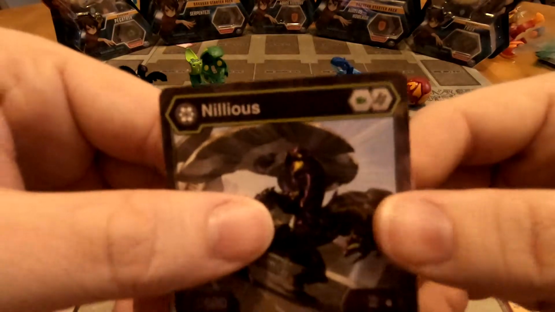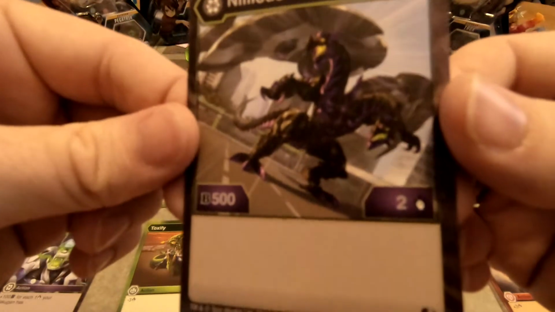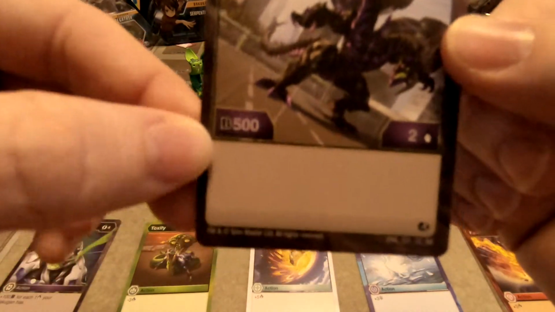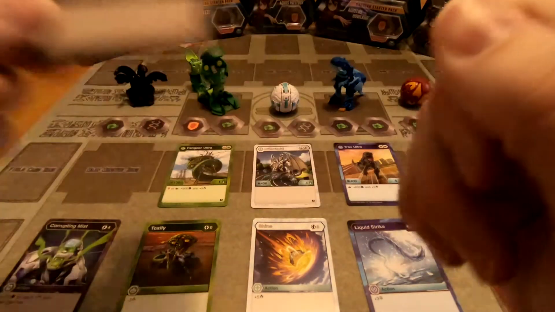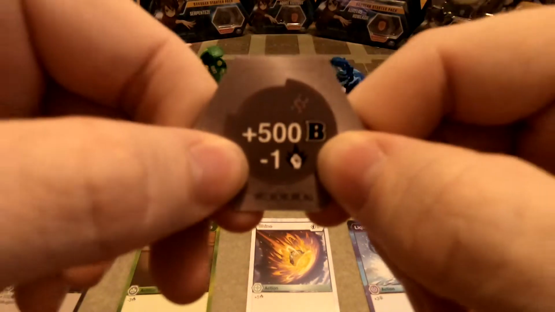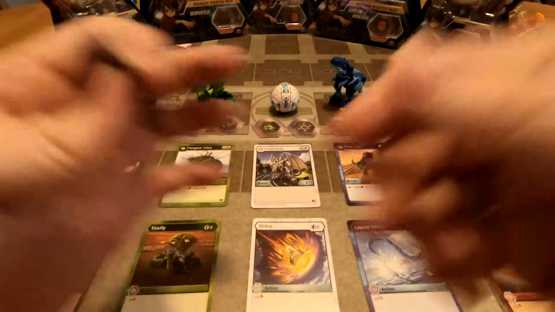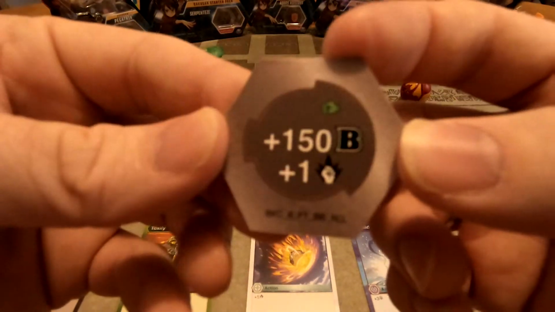And this is a Green Fist Helix Core, 500B, 2 damage with no effect Bakugan. So it's pretty powerful when it comes to B power, but not that powerful when it comes to damage. But there are ways to multiply that. The two cores that he comes with are a Helix Core, which is 500B and -1 damage. So that would take him down to 1 if you pick this up, but it would put him at 1,000. And then the Green Fist is plus 150B plus 1 damage, which is better.